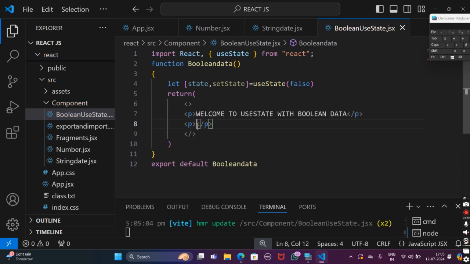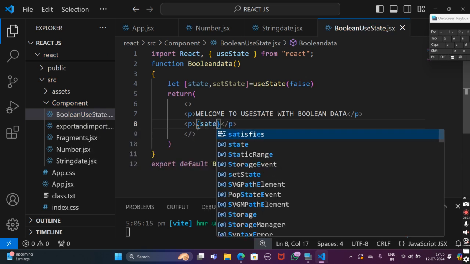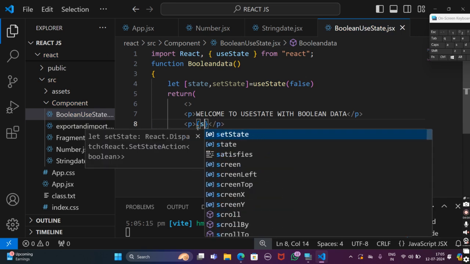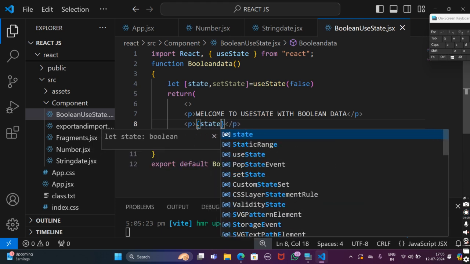Now write the logic. If it is false I will go with one condition, if it is true I will go with another condition. What does that condition look like? Inside the curly braces, take state, and the value inside the state is false.